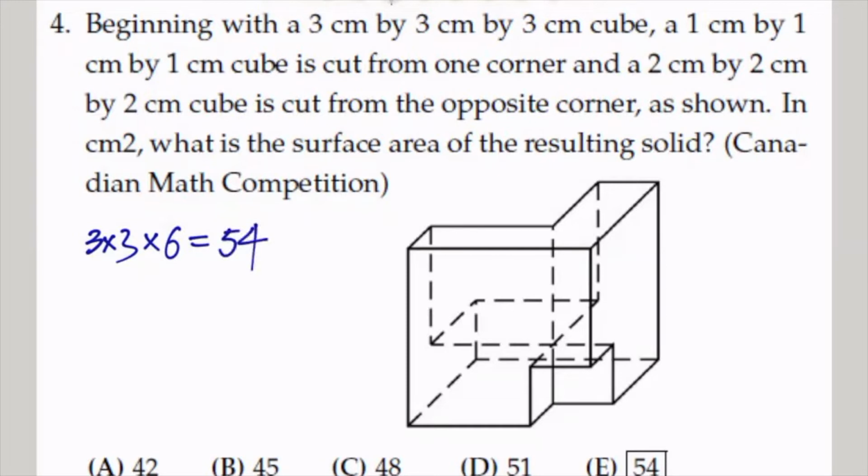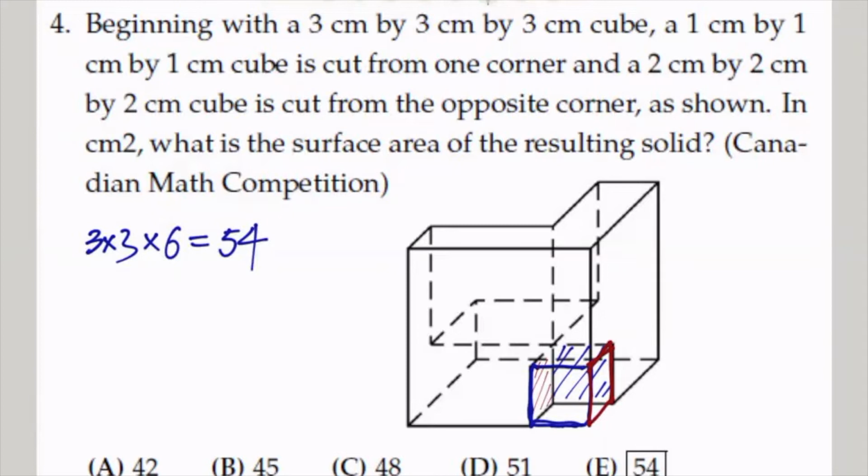Now let's look at if we cut a corner, what is the change in surface area? So let's look at this one. Because we cut this corner, we lost this blue surface. But on the other hand, we gained the shaded blue surface. And for this one, the side, we lost the red surface. But on the other hand, we gained a new face.